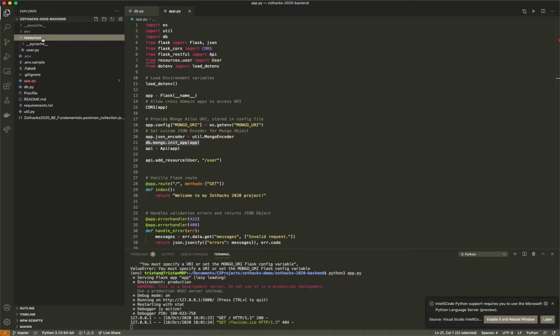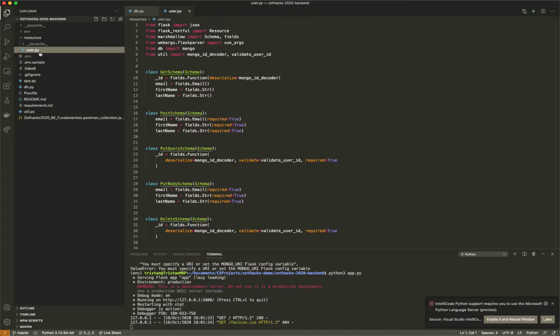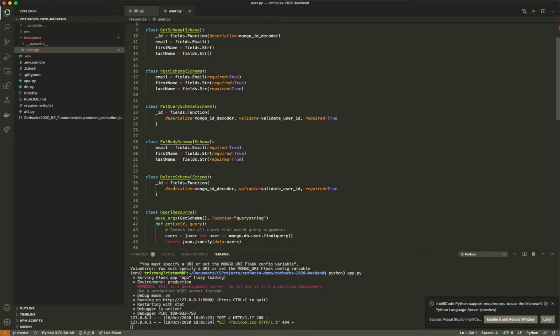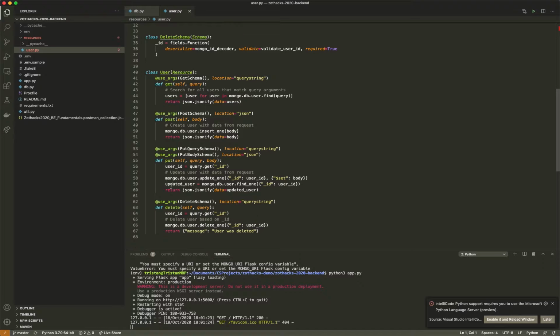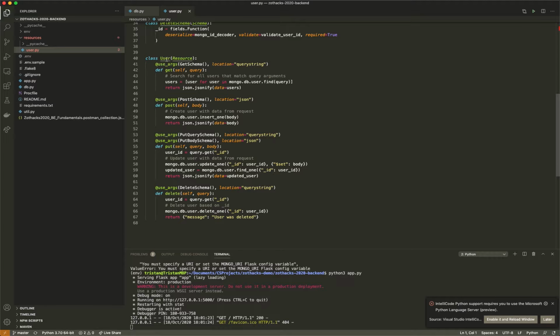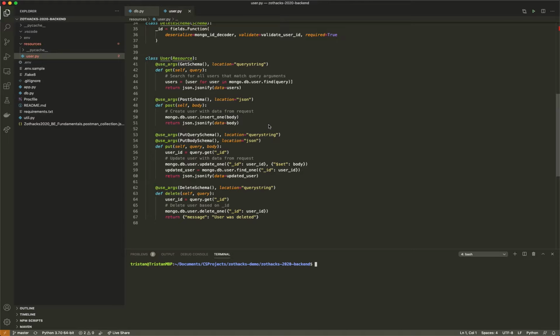I'll now go into the actual resources themselves, or specifically user. There are a lot of different classes we can see here, but the one that we're really going to care about from the start is the one that's called just user, and that's our actual resource. Now, within our user resource, we have 4 different functions. The ones you might recognize are get, post, put, and delete, as they match up with the different types of requests that you can make and that we saw in the first video with the Postman requests.